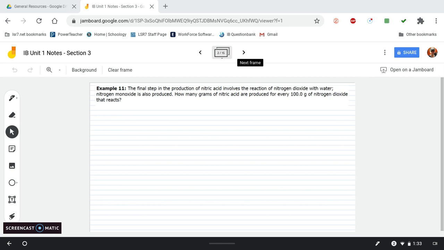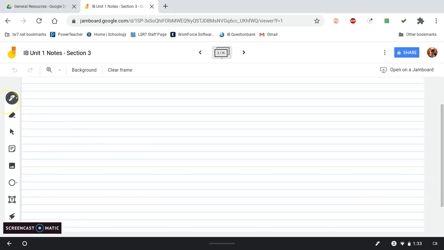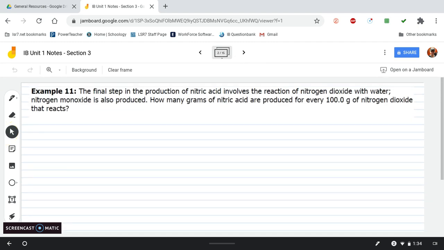Okay, we're going to take a look at this example 11. The last example was fairly complicated, it had a lot of things you could see in a stoichiometry problem, but you don't often see all of those things. And so this one is a lot more straightforward, and I think a little bit more like what you would probably see on most problems where it's not quite as complicated.